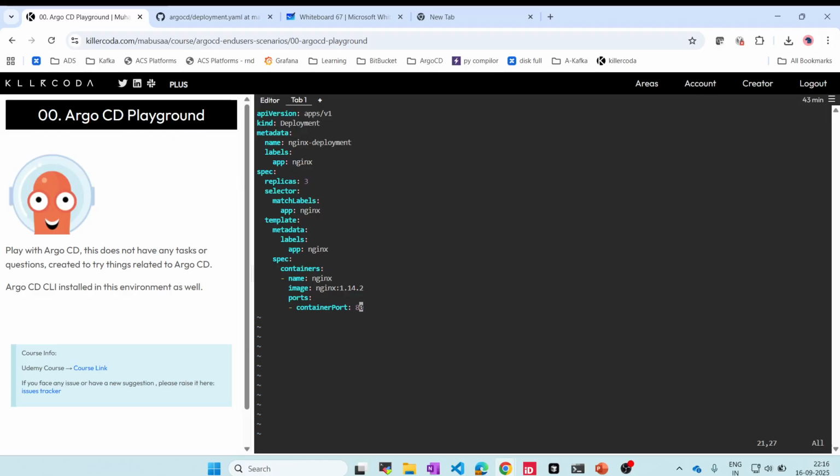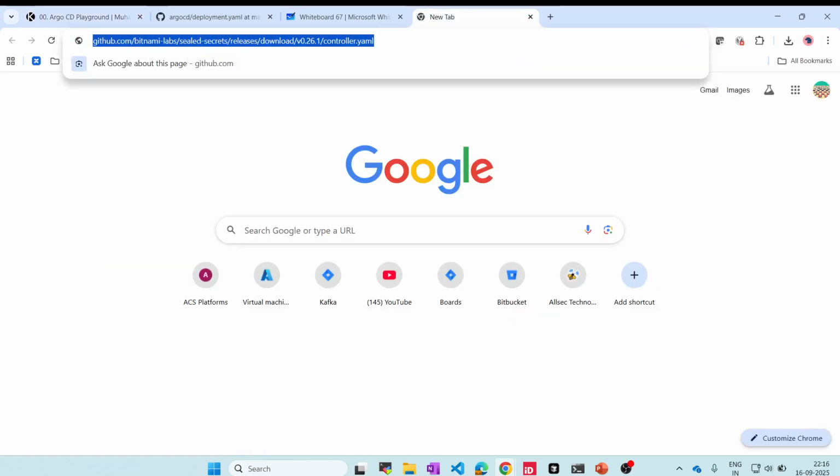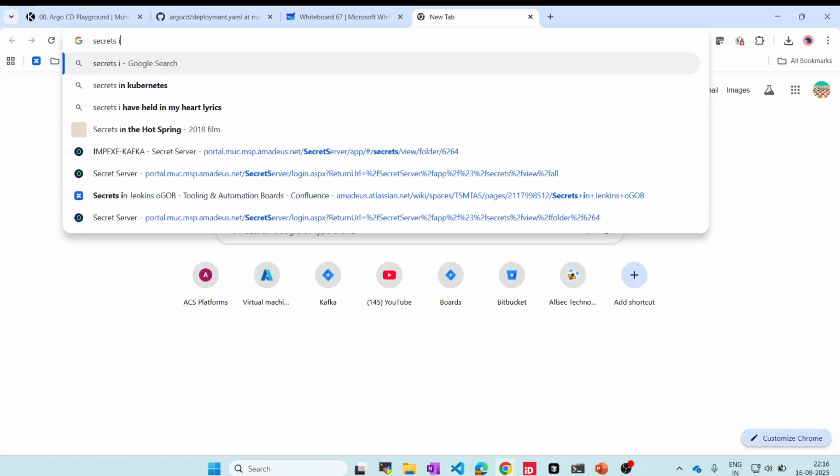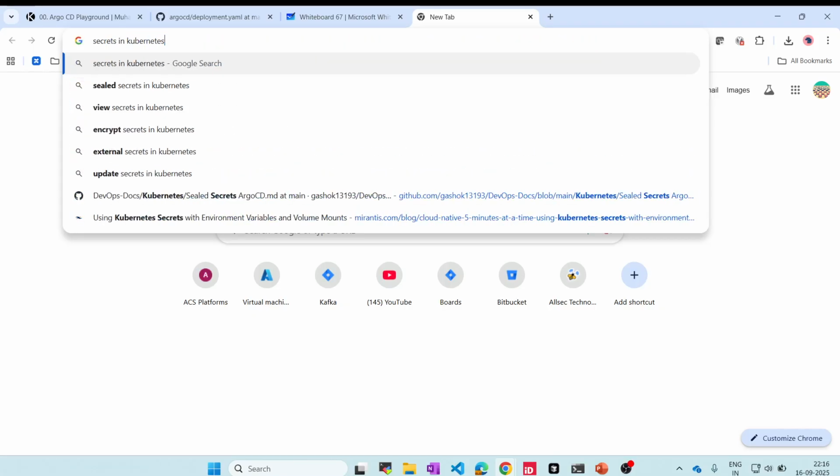Now what we have to do is use these secrets. In case we have to use the secret which we have created, we have to pass it as environment variables. Even if you know Kubernetes well, we know how we can pass this. So let's check secrets in Kubernetes.